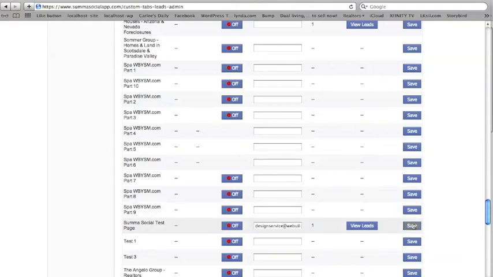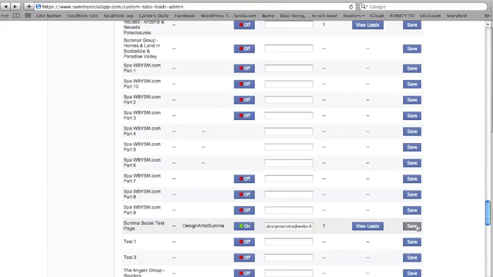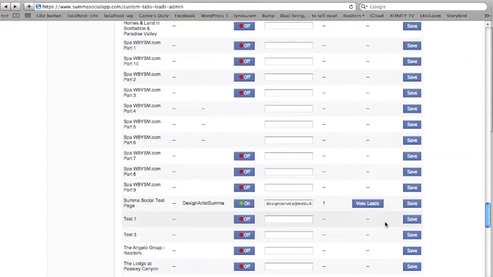Click Save. Okay, now that the light is green, from this point forward, you'll receive real-time email notification of all fans who complete your opt-in form.